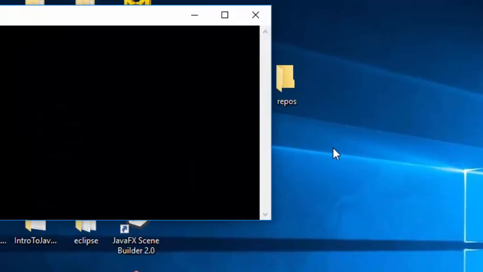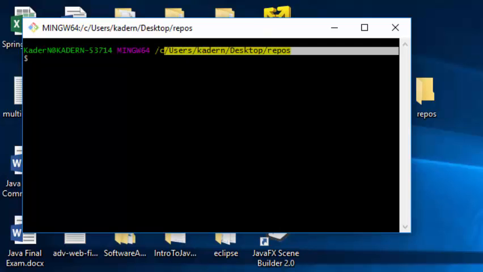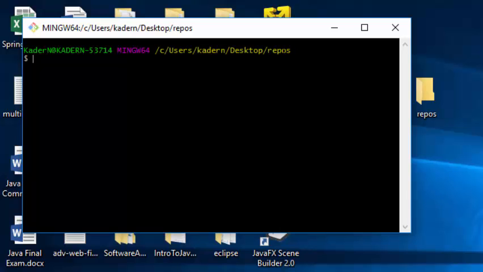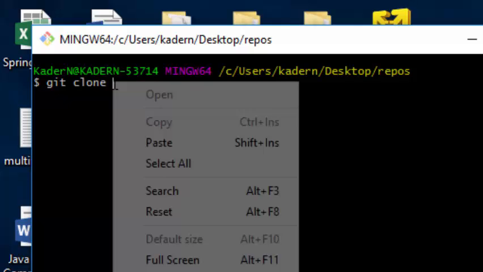That's a nice little feature because it saves us from having to open Git Bash and then cd, or change directories, all the way to our repositories folder. So you can see right away once we open it, it's already navigated to our repos folder, which is where we want it. And then I'm going to do our first git command, and that's going to be git space clone. What that's going to do is copy the repository down. So I do git space clone, and then I'm going to paste in that URL that I just copied.